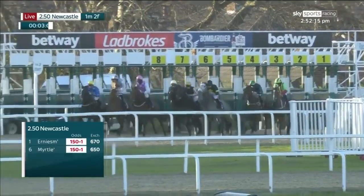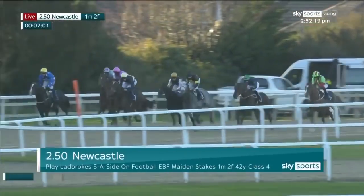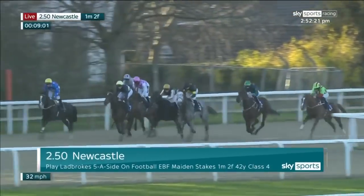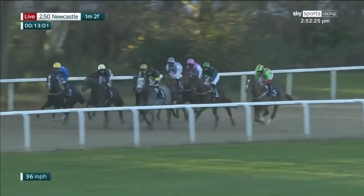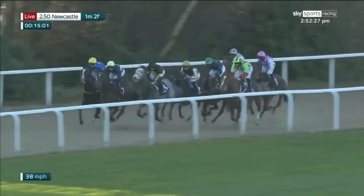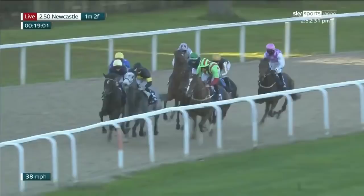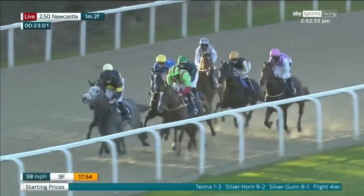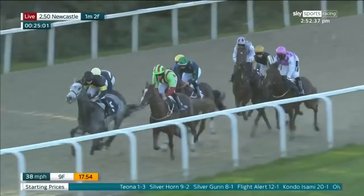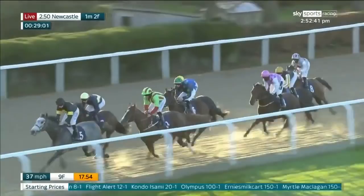They're racing for the Play Lab Brooks Five-Aside Football EBF Maiden Stakes over the 10 furlongs. Kondo Isami was very slowly away and was just being persuaded to get a little bit closer to the action as they make their way through the early stages. Silver Horn and Silver Gun both go on — Silver Gun now in the black and yellow colors, Silver Horn on the outside in the dark blue and yellow colors, followed by Kondo Isami who, after that slow start, did work to get into a good position.